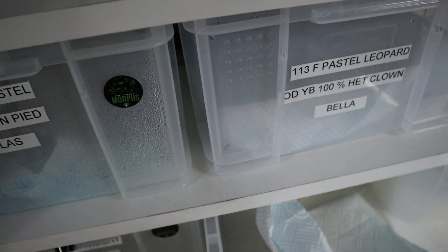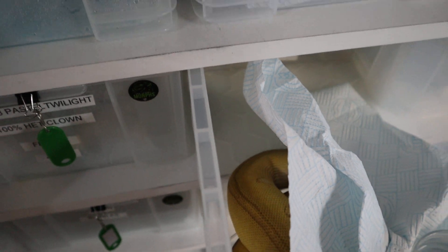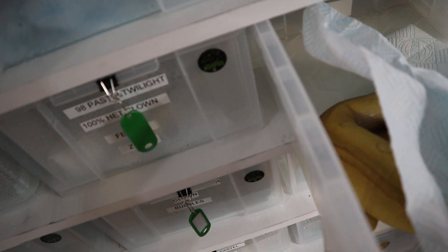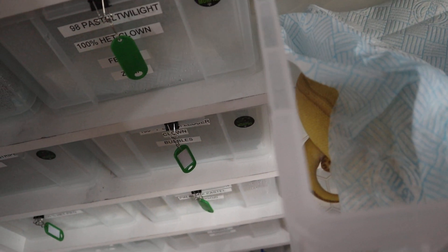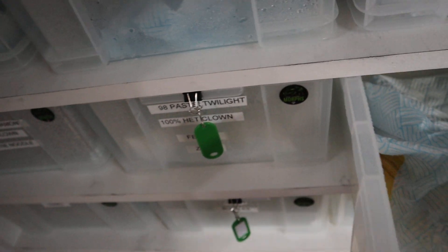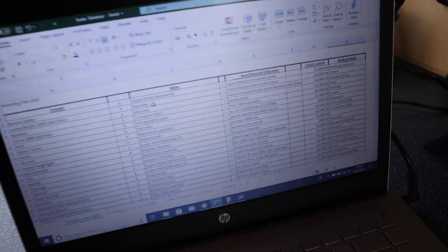He's going into a bit of a shed, so I'm going to put a shed tag on him. It's interesting — you pick up things you don't always see when you're cleaning. I'm going to get a green tag and tag that in there, and I'll spray his bedding down a little bit to help him shed. Warm water over the bedding and a little bit over the snake — same temperature — helps them shed out. When animals are regularly shedding, that's normally a good sign they're eating and growing.